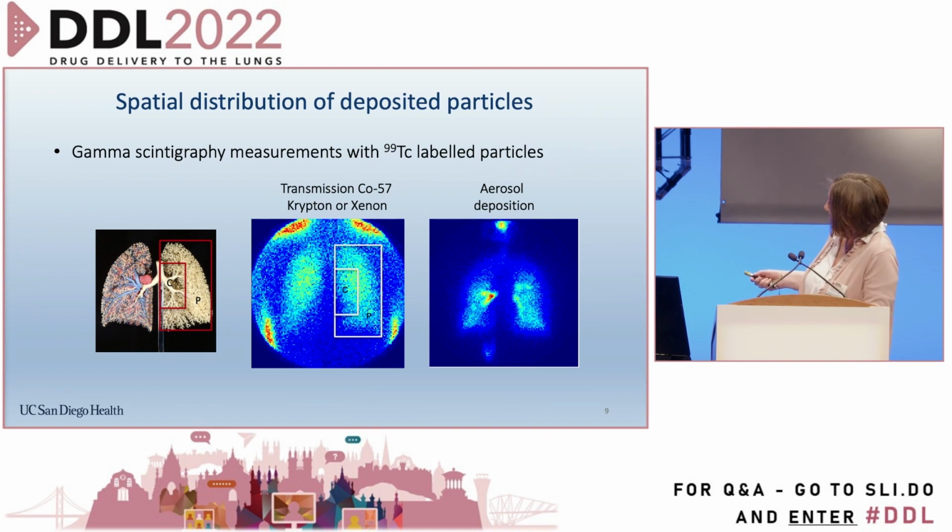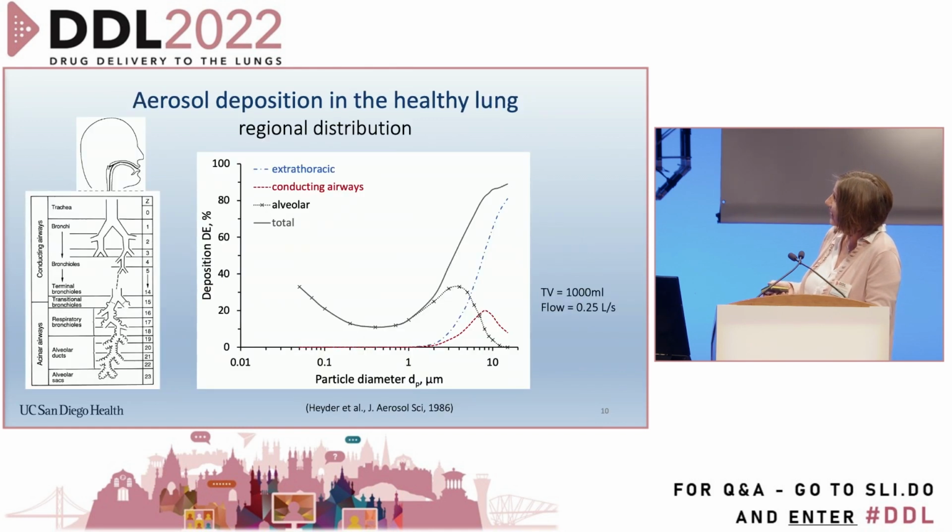So if you take these measurements now, not just immediately following aerosol exposure, but also as a function of time, you can start to delineate deposition not only as a total deposition in the intrathoracic lung, but also in the alveolar or extrathoracic region. Typically what's done is that you retake an image 24 hours after aerosol exposure, which is commonly assumed to be the time frame it takes for particles deposited in the conducting airways to be completely cleared. So the difference between the two gives you what remains in the lung periphery, and you obviously also correct for decay in your radiolabel material.